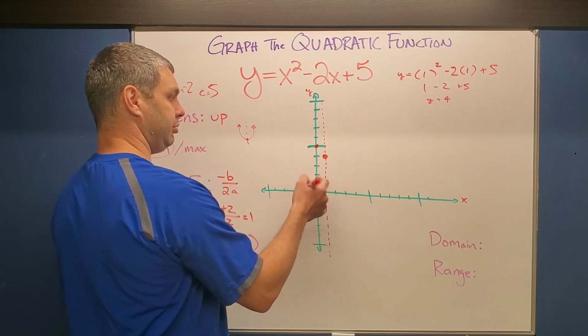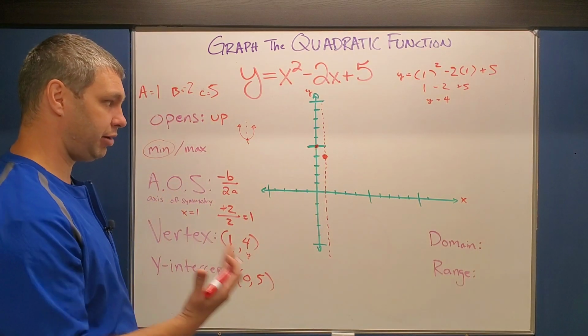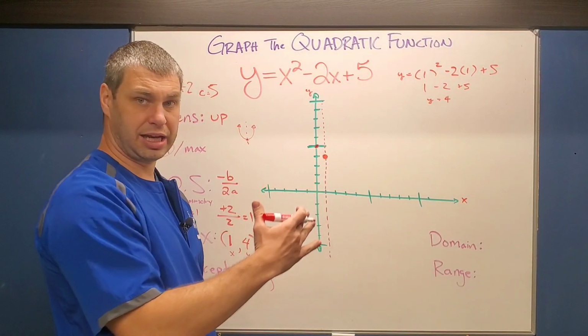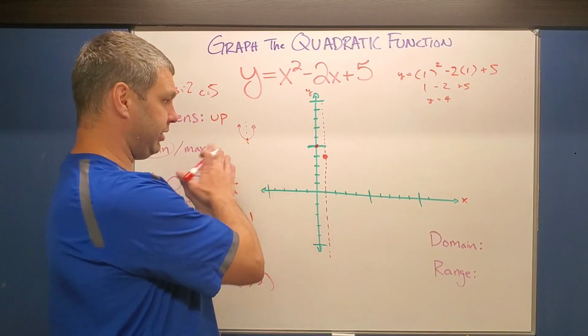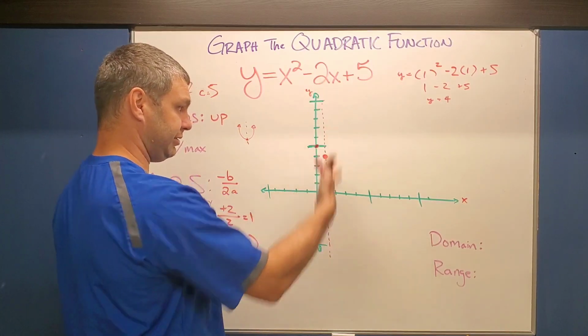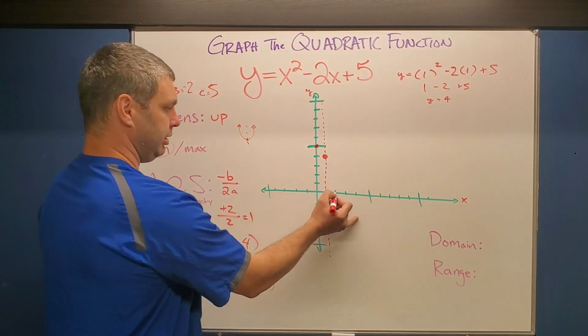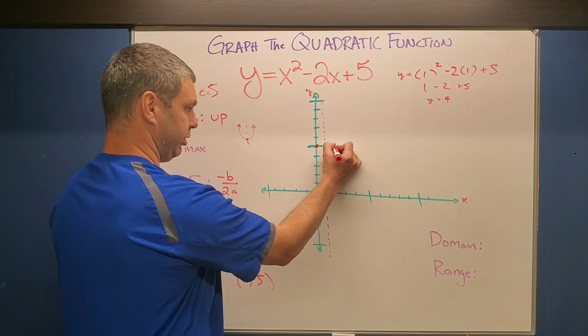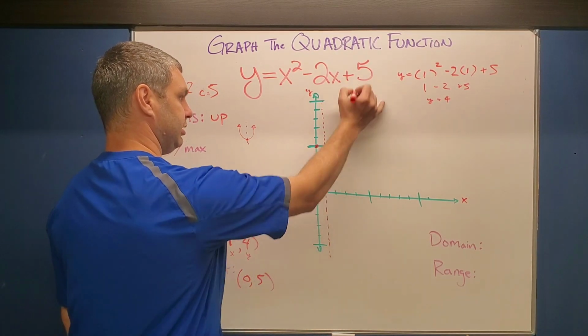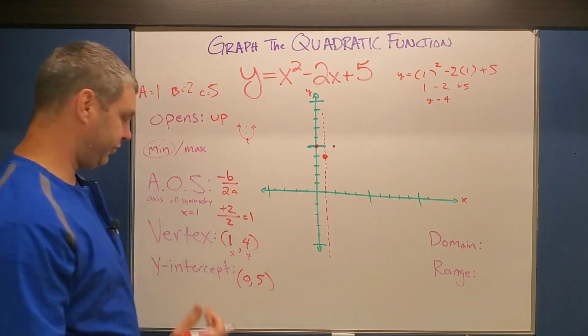Why is that important? Well, it's important to show where it's going to be on our graph, but also remember, quadratics have symmetry. Because of that, it's also going to be the same distance away on the other side of this line, this axis of symmetry, your AOS, which would be here at the point 2, 4. So we have 0, 4, and 2, 4. And so that's going to go up from there.